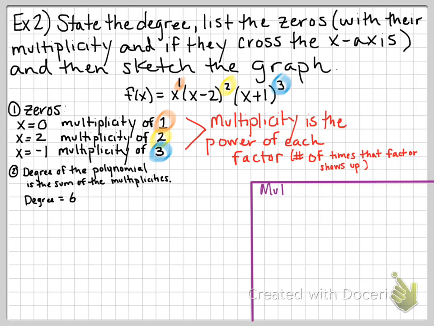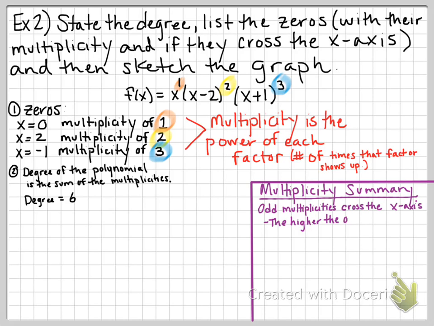Now let's talk about multiplicities a little bit more to refresh your memory about stuff that we did learn in Algebra 2. Multiplicities are going to vary depending on whether there's an odd or an even. Odd multiplicities cross the x-axis. The higher the odd power, the flatter the curve through the 0. So think cubics, x to the 5th. y equals x is just going to go straight through, just like a linear function. But once we start cubing it, to the 5th, the 7th, it's going to curve through the 0. The higher the power, the flatter the curve through the 0.